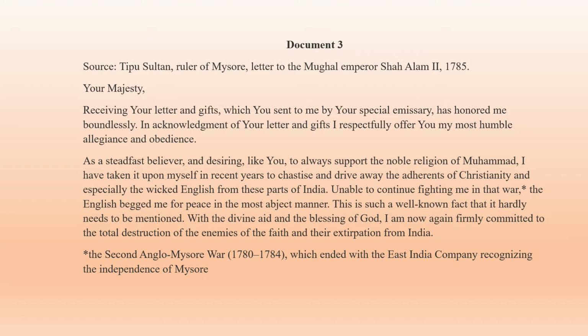If you look at the middle of that paragraph, "the English begged me for peace in the most abject manner," okay? So this one definitely, to what extent? The British have no extent, right? This one is claiming that basically the British were begging for mercy in warfare. So kind of like document 2, I feel like these two have something in common, right? They're showing victory in warfare, or definitely where the British were not victorious in warfare, or had little to no extent of independence or victory in warfare. So you definitely see a commonality there, and you see it in the verbiage as well.